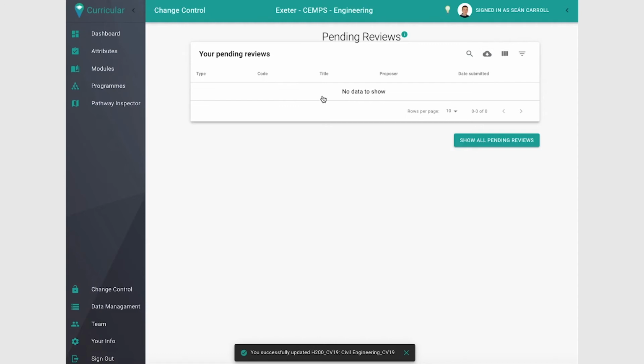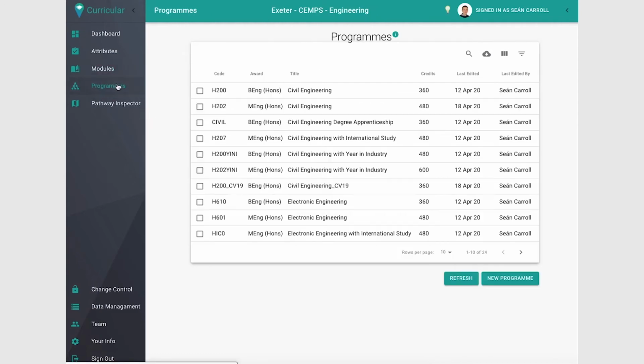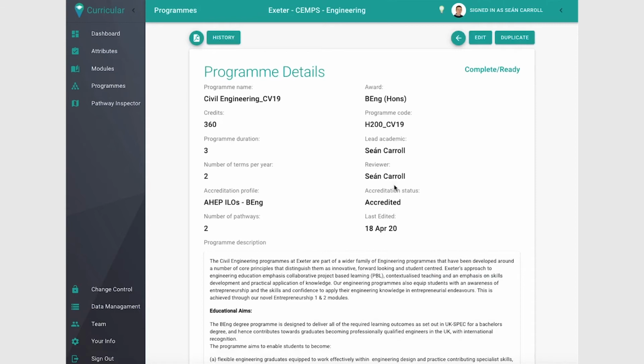So now we have a new version of the program record that lives in the database, which is this one here, leaving the original record untouched, because remember, we probably only want to use this record for 1 year, and then we want to revert back to our normal civil engineering record. So note that I just duplicated that record, but I didn't make any changes to it yet. So what we now need to do is make the changes for the delivery next year. And what that really means is I need to go in and swap out the modules that are currently listed in this program and replace them with the CV-19 version of the modules.